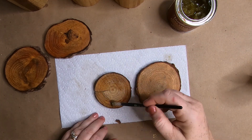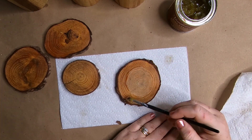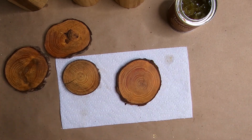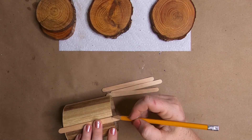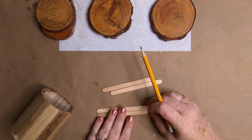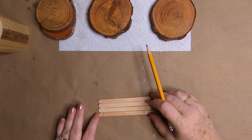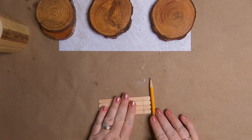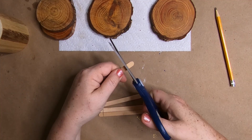I'm going over the top of it with a paper towel to wipe off any excess gel stain — you don't want too much on there. You want them to be able to dry fairly quickly. I did let these sit for a few hours while I did some chores, and once they were dry I moved along with the project, which is putting some spacers in between the cups. The wood circles are just a tad bit bigger than the wood cups, which is what I wanted, but because of that it's hard to glue all three of the cups together.